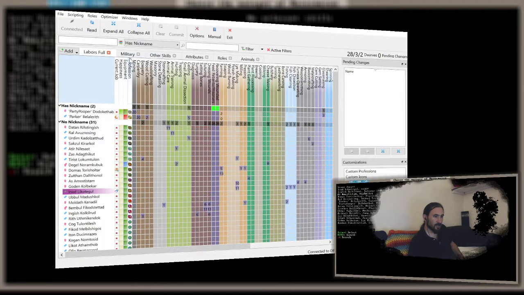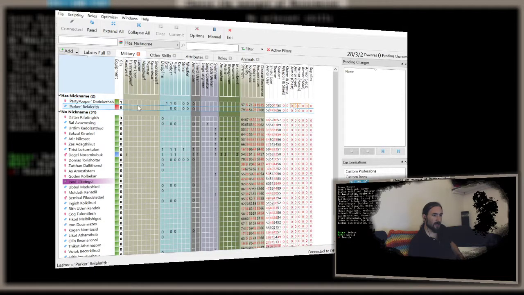Let's check the military screen just to make sure. Military screen, there we go. 3 kills. What are your kills? 3 goblins. Datan, you're an interesting fella. No combat skills whatsoever, yet somehow responsible for the deaths of 3 malevolent beasties. How so?